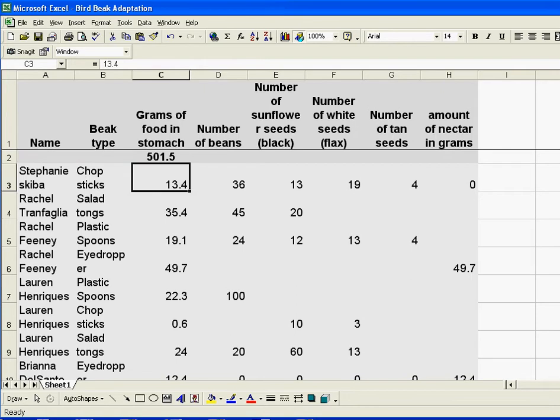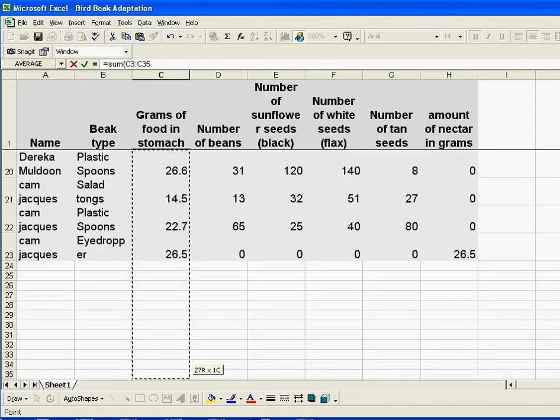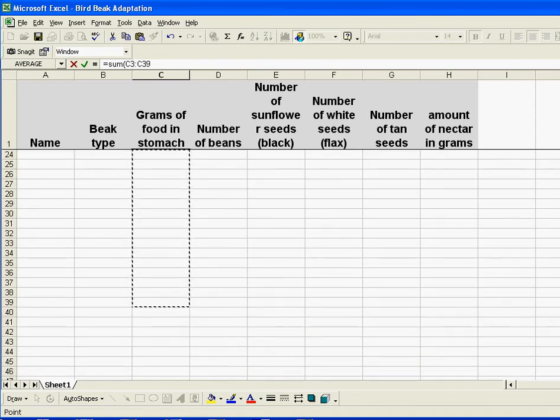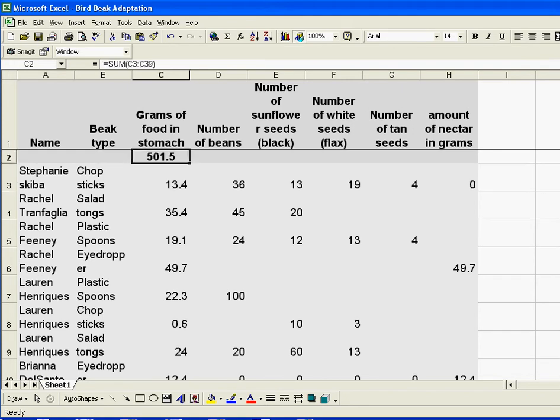Now, I think I would prefer to do it by hand, so I'm just going to type this in. I'm going to type in equals sum, open parenthesis, and then I'm going to click on the next row down and add all that up all the way down, and then hit enter, and that should do it.